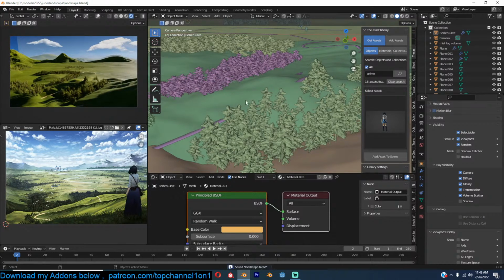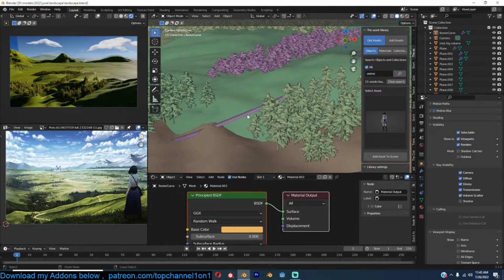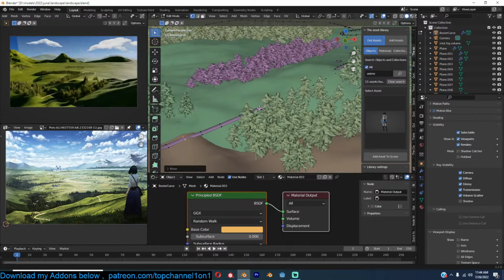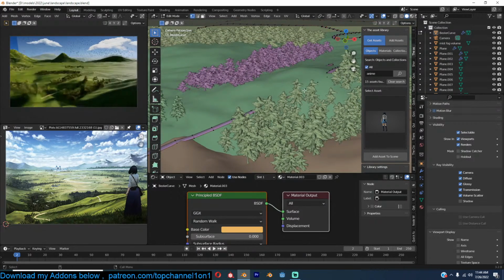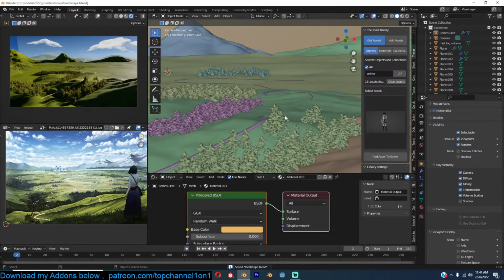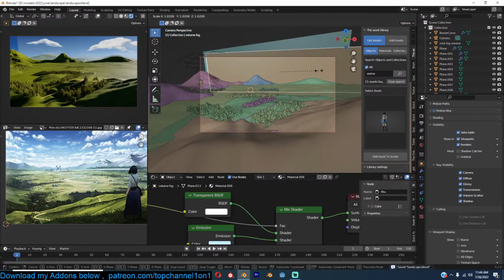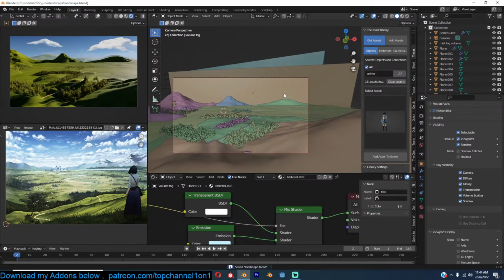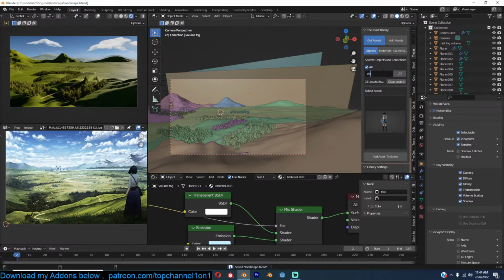Yeah, something like that. Just a road. Let's add some clouds.